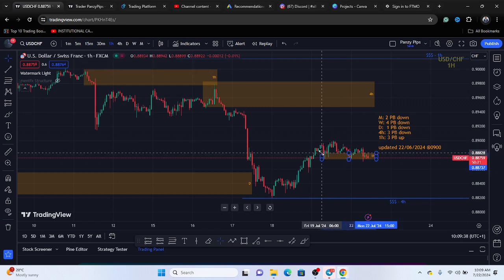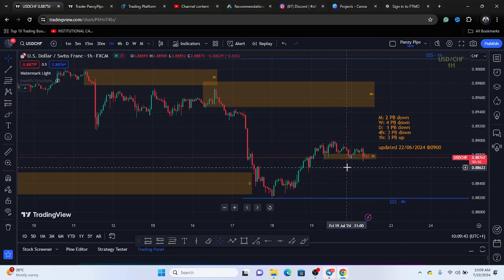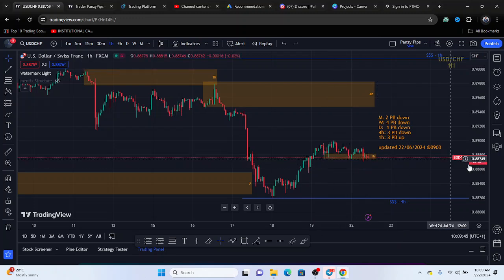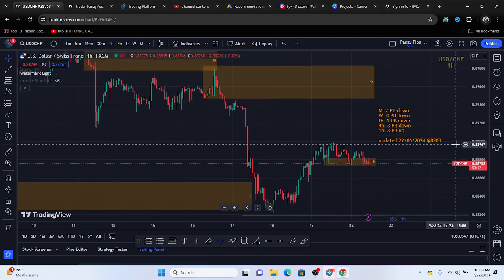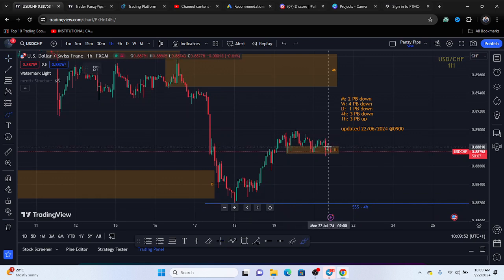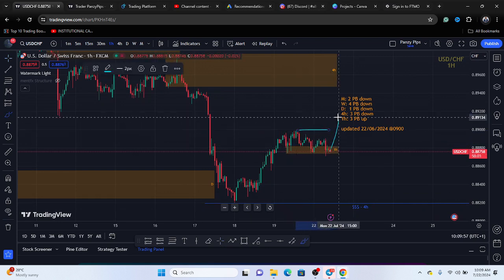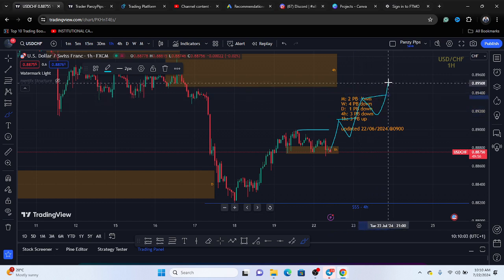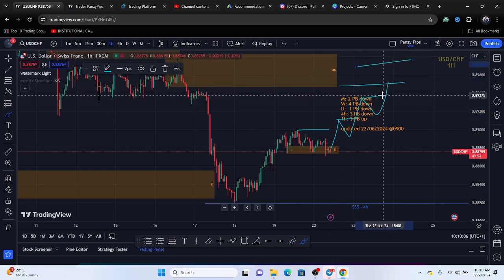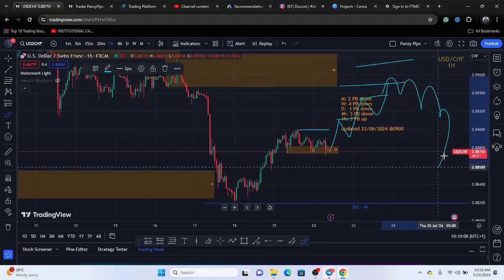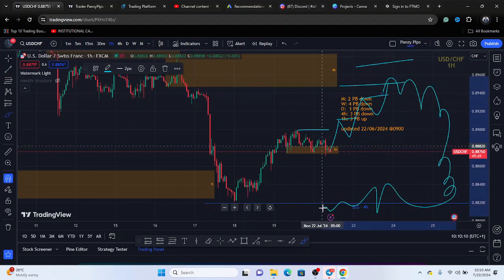In the event that price closes below this zone, taking out our protected low, then we know that our bullish setup has been invalidated on the 1 hour, and then we will look to see bearish prices right away. But what is more likely is that price will respect this, come hit this level, give us 4, pull back, come again, hit this level, give us 5, pull back, come again, hit this level, give us 6, and that way prices would have come into our 4-hour zone up here. And from there we'll look to see a reversal that brings us all the way down to the 4-hour liquidity down here.